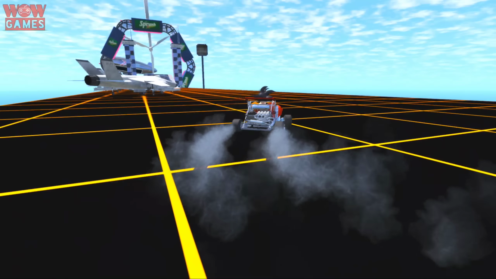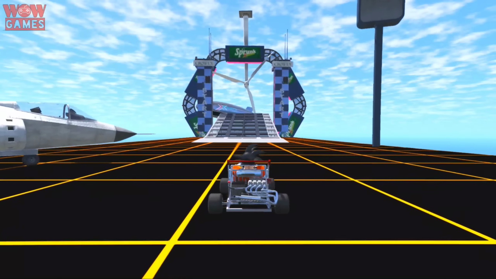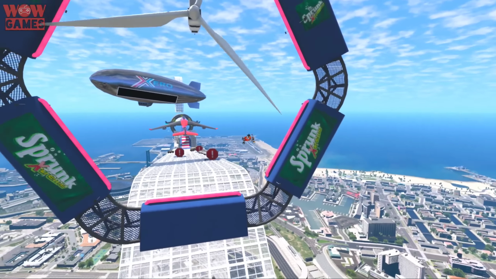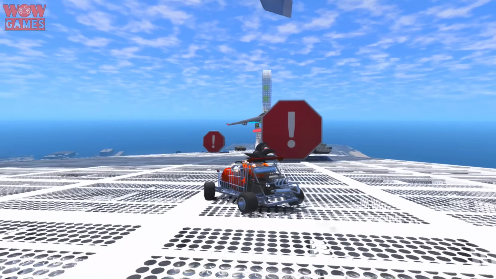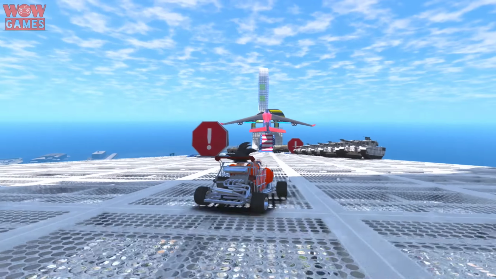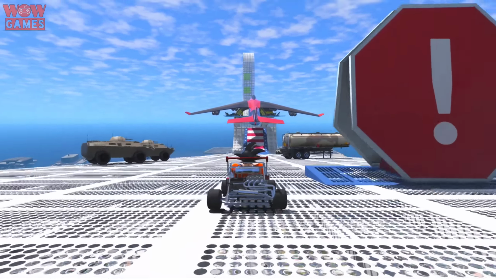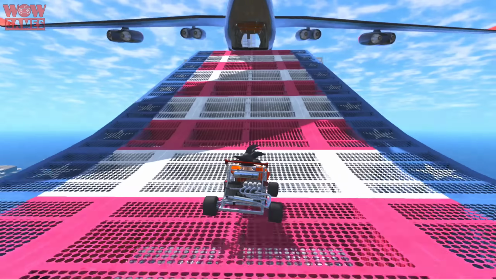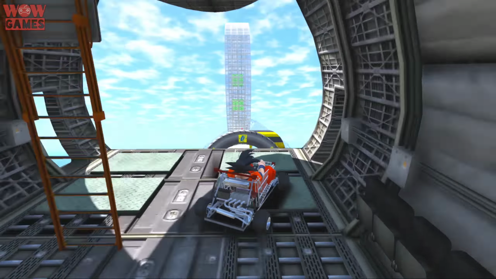Ready? Go! Approaching the windmill. Good! He passed it. He continues again. Passing the moving object. Enter the airplane. Now, jump.